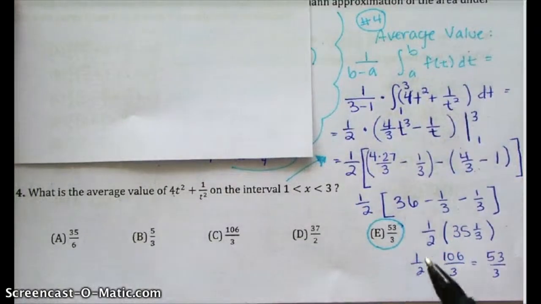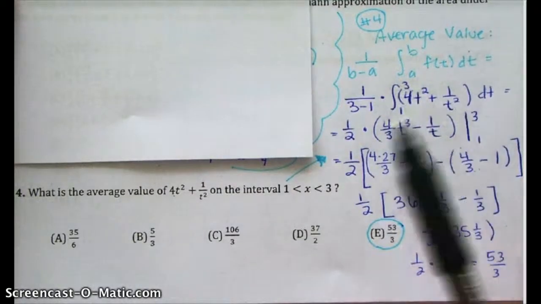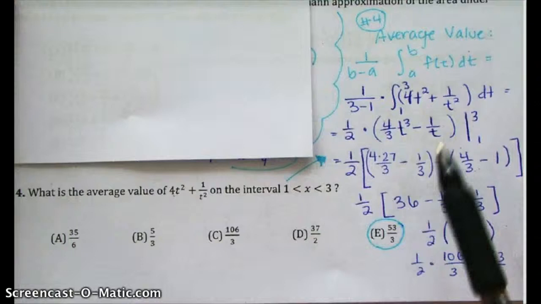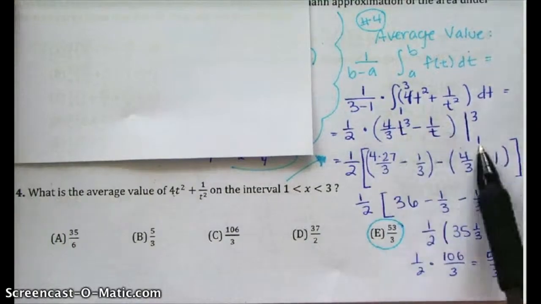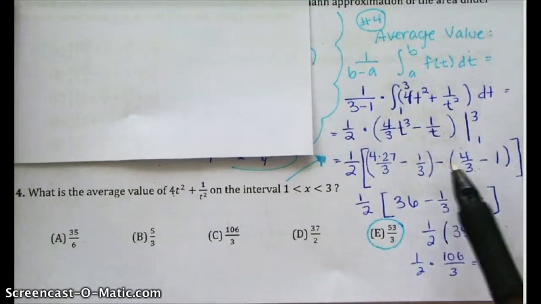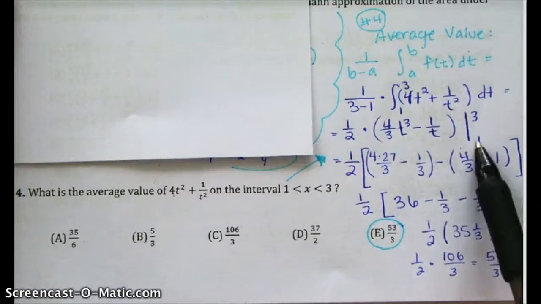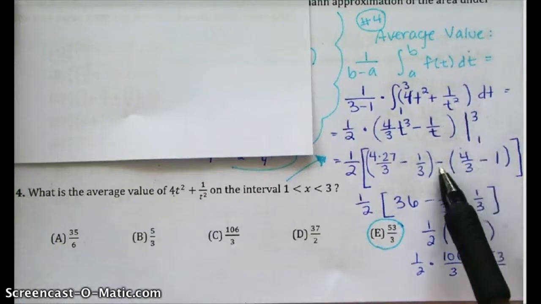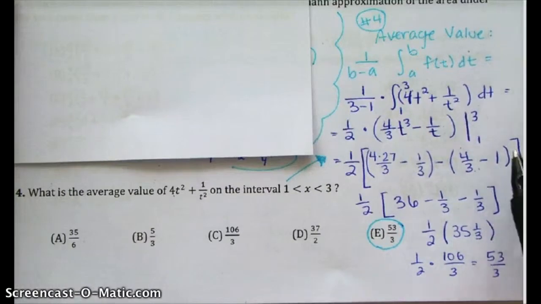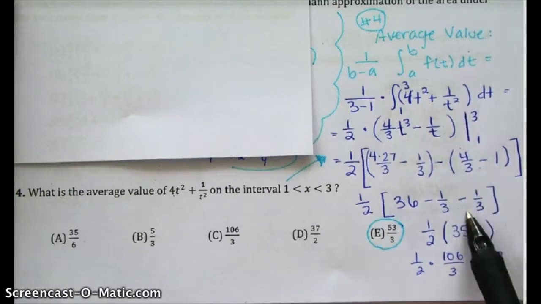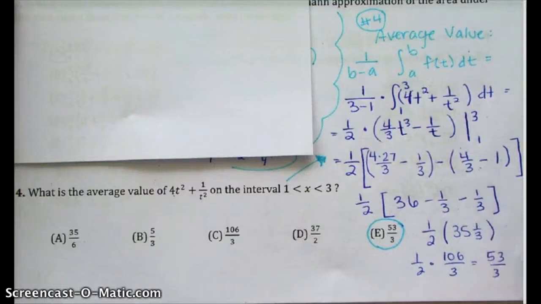Implementing the formula, you just need to be careful with your fractions. Notice I took an antiderivative. I evaluated at 3 and 1. A very common mistake when you do this is to forget that you need parentheses around the second evaluation. So some of you may have forgotten that this -1 is going to turn into a +1 in that situation. I went ahead and subtracted right away instead of dealing with the pluses and the minuses.